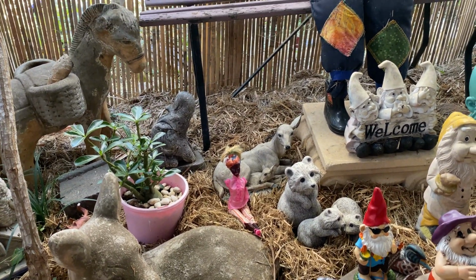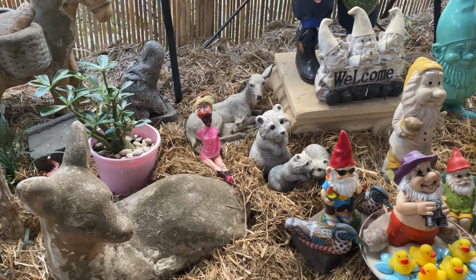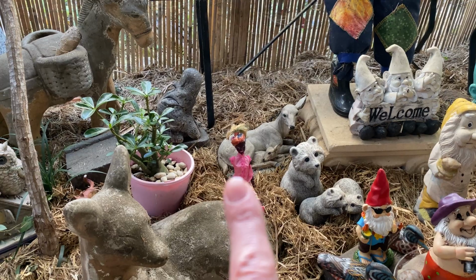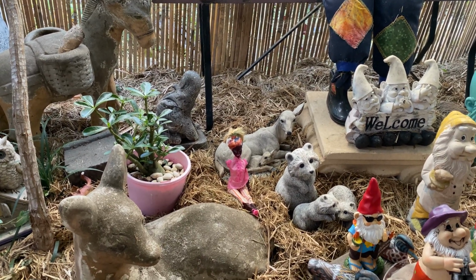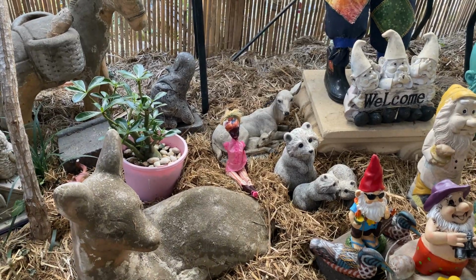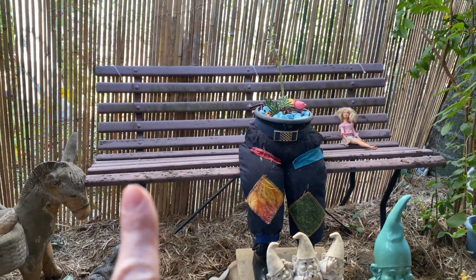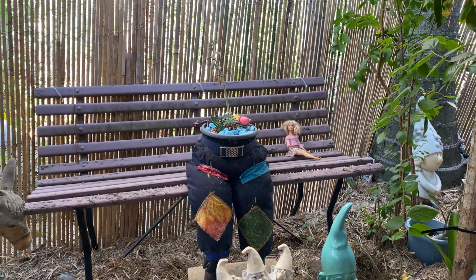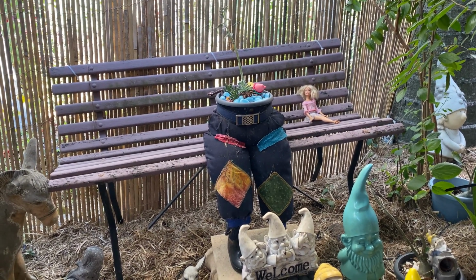Now, we had a day where my daughter and her partner were decorating Barbie dolls. Please do not be offended by this Barbie. They coloured this Barbie in because they were actually very annoyed that all the Barbies we had in my house that were from me as a little girl and my daughter as a little girl were all white, perfect Barbies, and they were pissed off with that. She did sadly lose an arm, which I believe is somewhere in a pot. Up here, this chair was actually my husband's grandmother's, so it has a lot of meaning to him. As you can see, there's another Barbie up there who's had a haircut and whatnot, but the joy of seeing these two play and decorate and cut Barbie hair was just priceless.